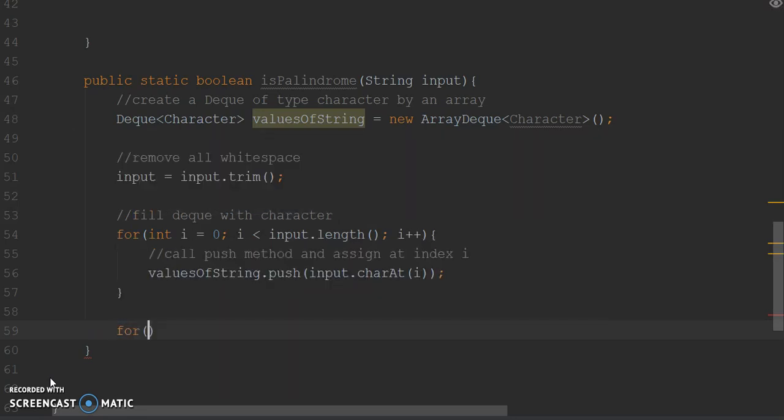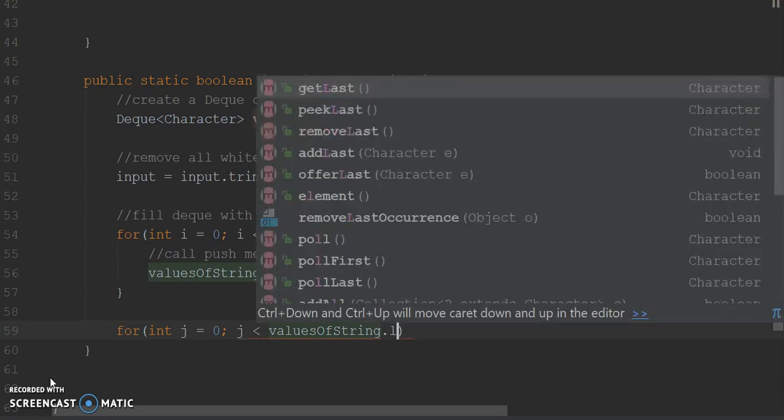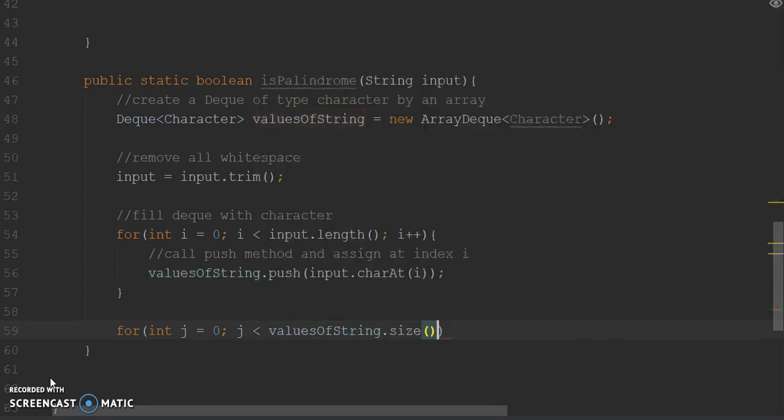For int j equals 0; j is less than, and I'll give more reasoning as I'm programming. I like to talk out loud sometimes. So valueOfString, which is a deck, dot length. Oh, dot size. Okay, dot size. Increase j by 1 every time.